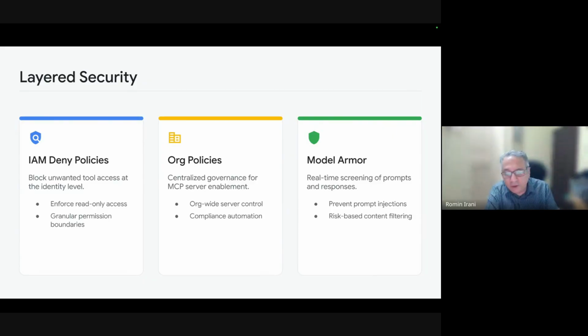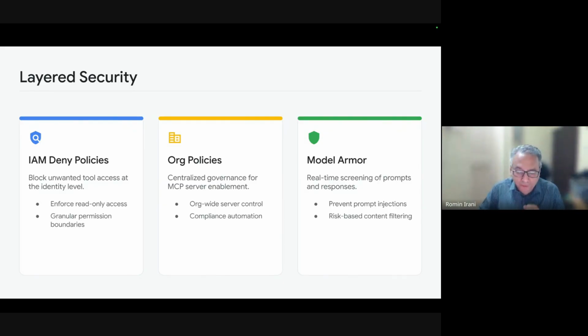All of this you can configure. Model Armor is also there. If you want to go further, you'll want to protect against things like prompt injection. This is a little bit beyond the scope of what we are discussing today, but keep in mind that all of your existing Google Cloud project security knowledge, you can apply in similar fashions over here.